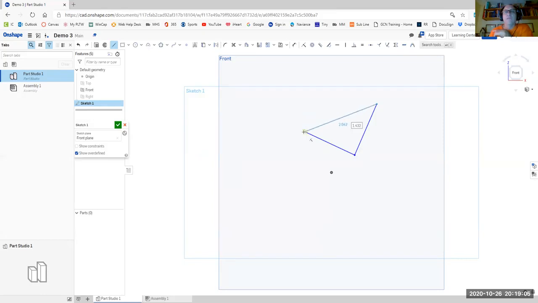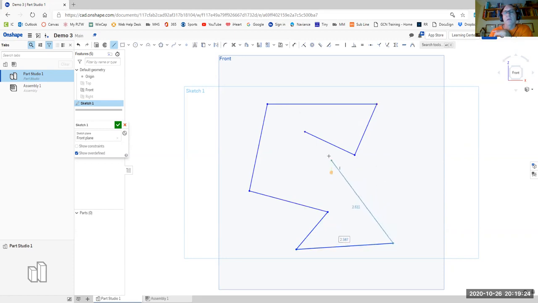I could probably come over here. If I just come down and don't even click, but just touch that, I can do the same thing for that point. So I'm going to bring a line over here, and then I'm going to bring another line down. Again, it's lining up to the origin. And I'll bring another one over in this direction, and let's tilt it up just a little bit, and maybe one or two more lines in here like this. There we go. I'm going to hit escape to get out of my line command.